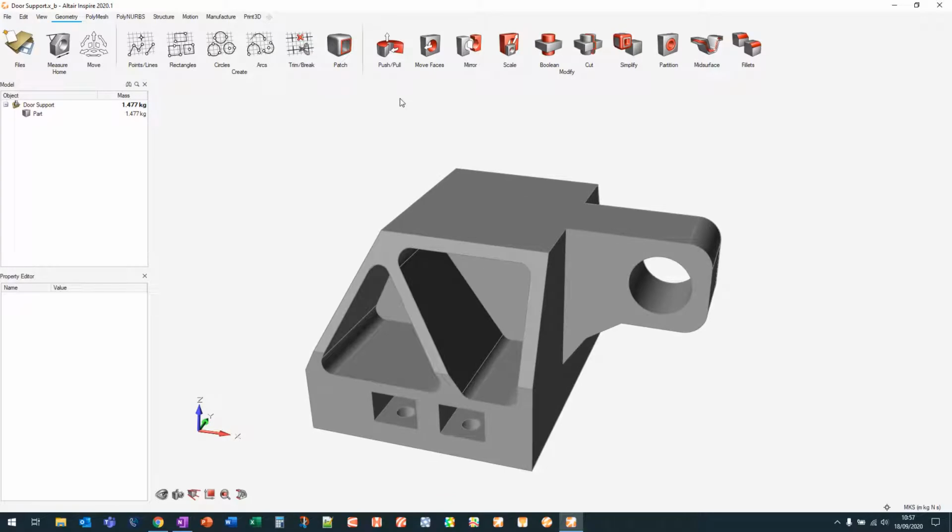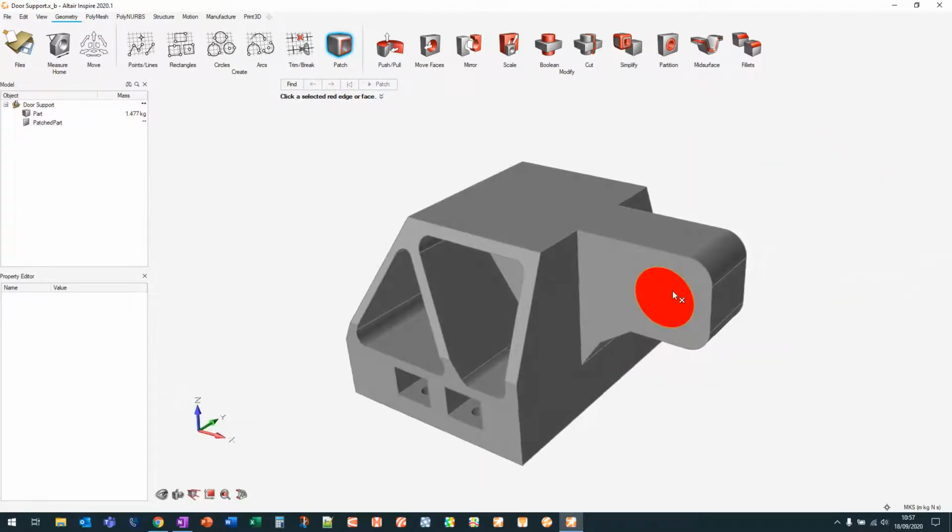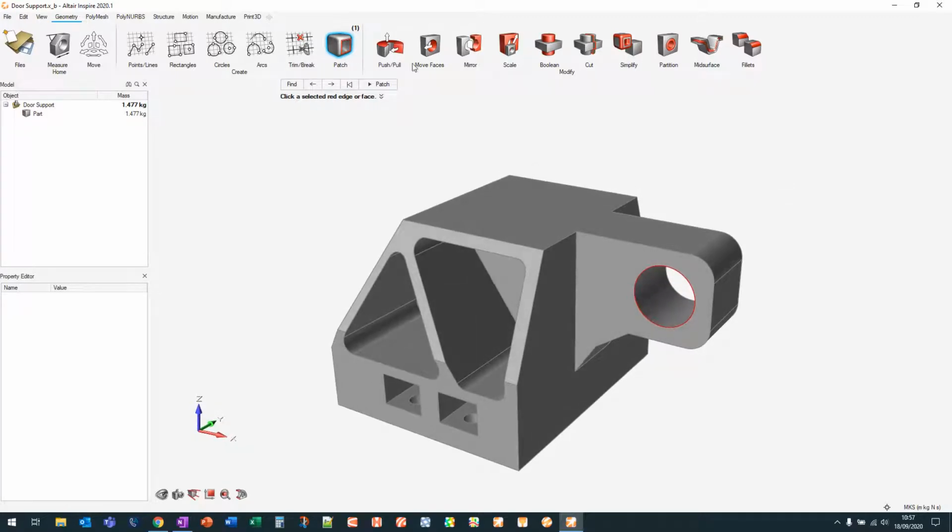Another nice tool is if you notice that there are any dodgy surfaces around in the model, you could go ahead and delete them and then repatch them within here. So for example, if I go on the patch tool, I could patch this surface. Click once to initiate the action, and then click again to patch that surface. So you can see that we've closed off that side. We can actually delete the surfaces too with this tool, so you can see that we have this X next to the mouse. If I just click on that again, that'll get rid of it.